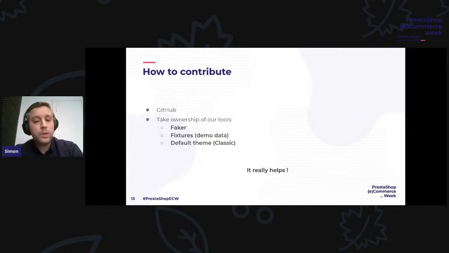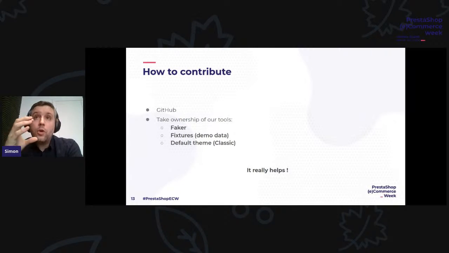Obviously, we use the demo data, the fixtures. Fixtures are all the data which is installed when you install a simple build of PrestaShop. You have some demo data. If I remember correctly, you have 19 products, a few categories, you have one customer, etc. All this data is fixed. It doesn't change every time you install your PrestaShop. So we use this demo data because that lets us make some tests without creating all our data before.